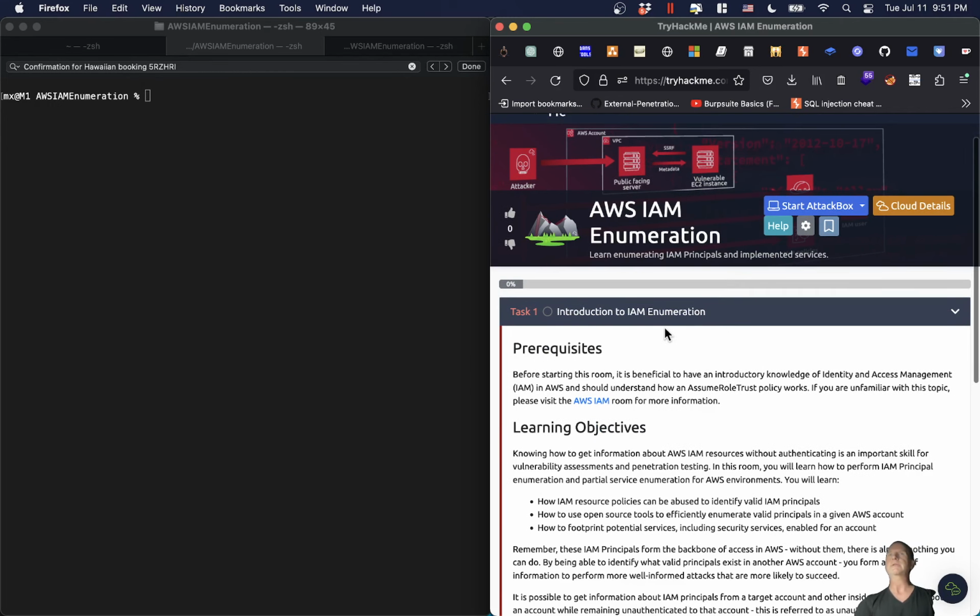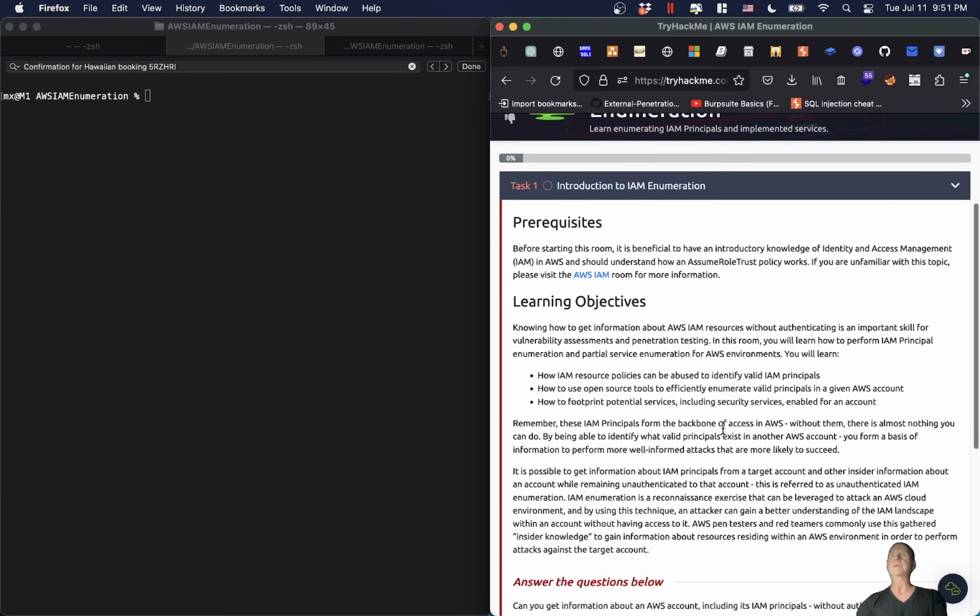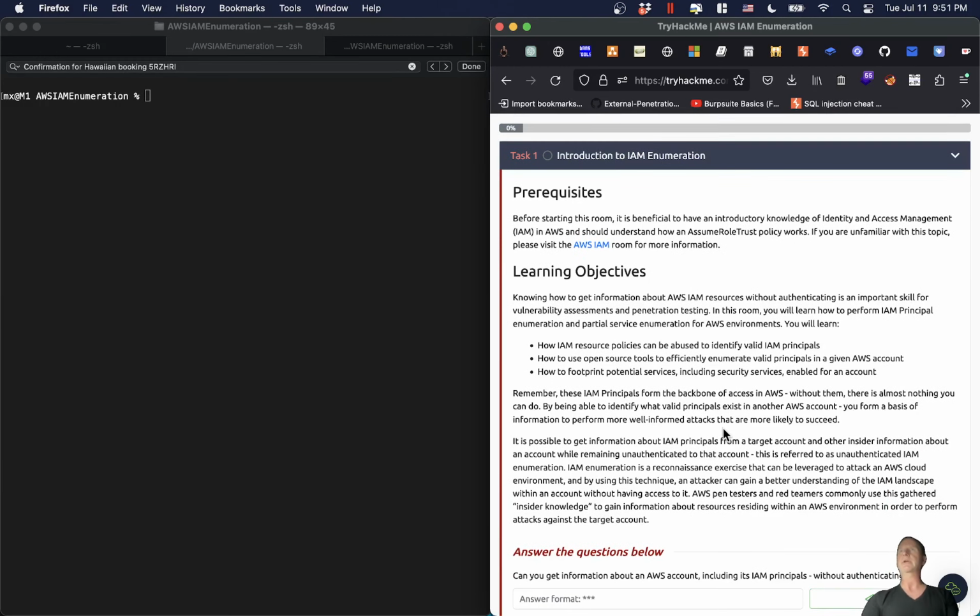Okay, so introduction to IAM enumeration. Prerequisites. Before starting this room, it is beneficial to have an introductory knowledge of identity and access management in AWS, and you should understand how assume role trust policy works.